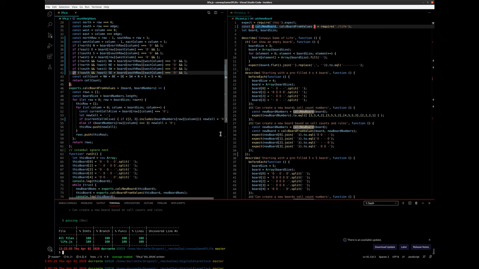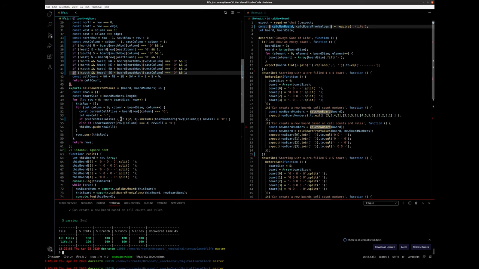And here's the heart of our formula, which I had to look up to remind me. I kind of guessed it, nearly got it right, but then I looked it up. To be compact, it reads a little backwards. So the cell that we're on, if it's alive, start here. If the cell's currently alive, this is how the formula goes. And its number, this is in the numbers board that we've calculated, is 2 or 3, then it's going to stay alive.